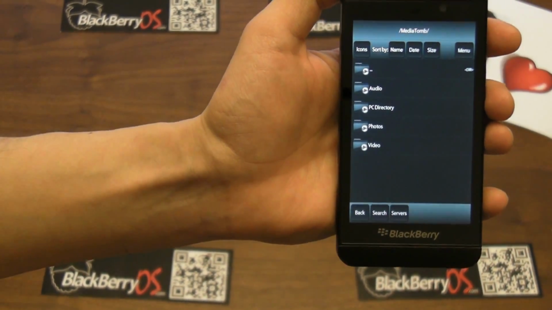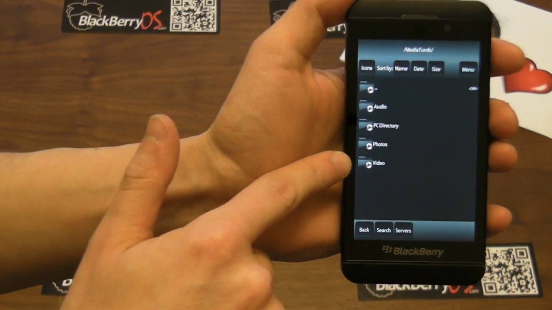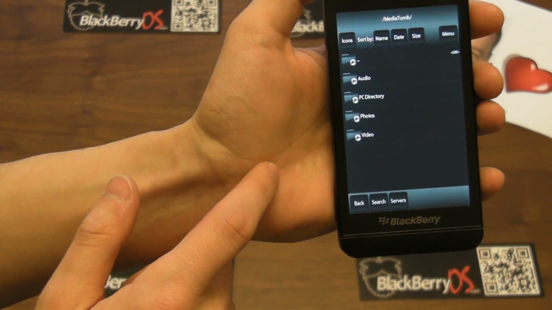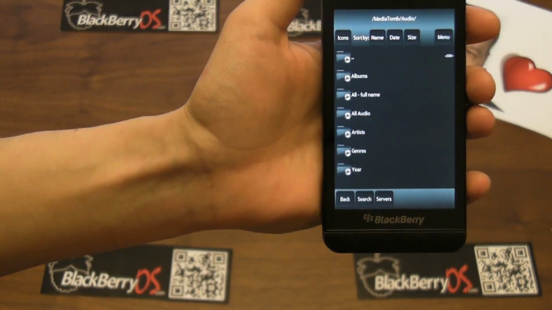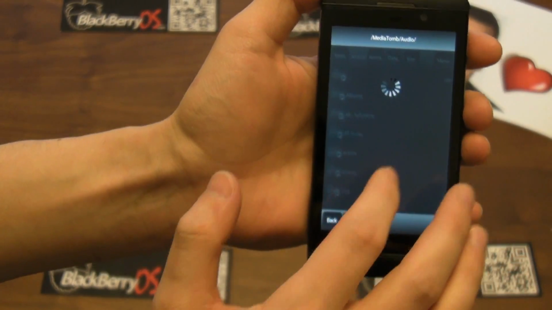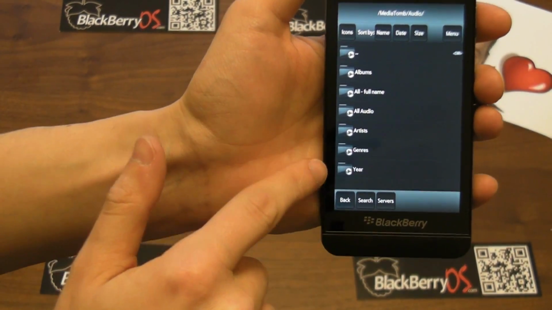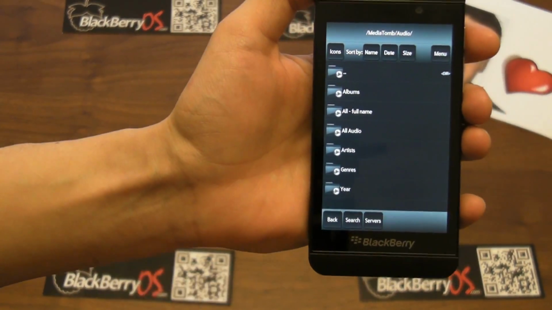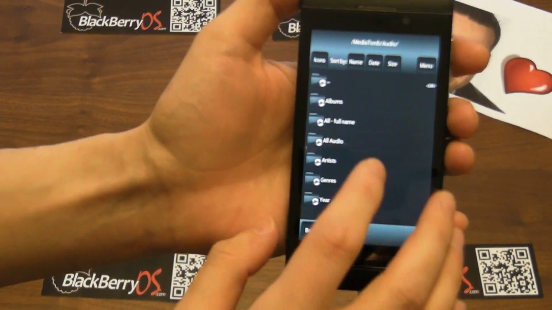So let's hit that, and immediately it picks up the audio, the photos, and the video that are on the device. So I'm going to start off with the music. Now, depending on how your media player works, it will arrange the music differently. Here I have the full albums. Let's press the back button. Albums, artists, genres and years, different ways of sorting. The media player will only pick it up by how the device lifts it out. So I'm going to go into albums here.